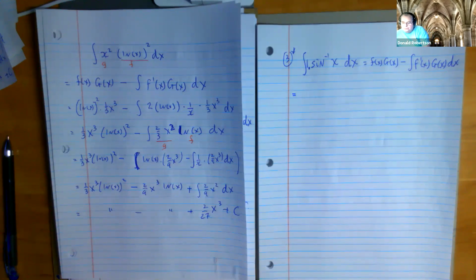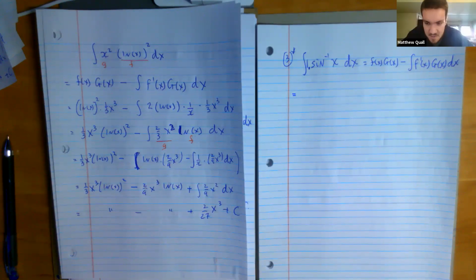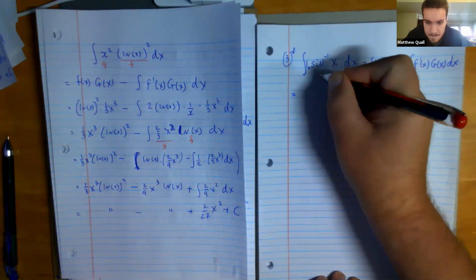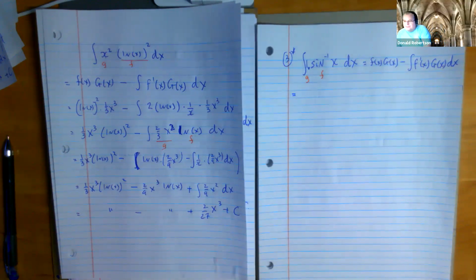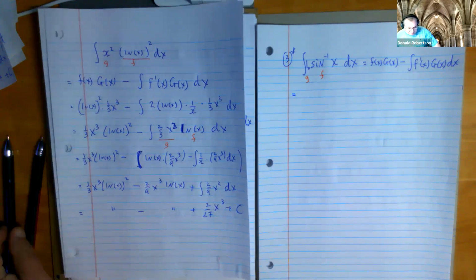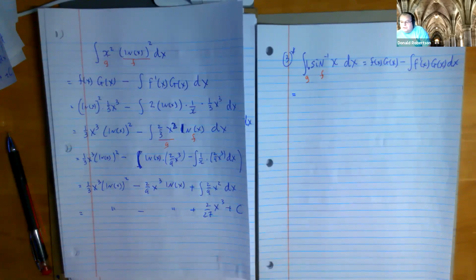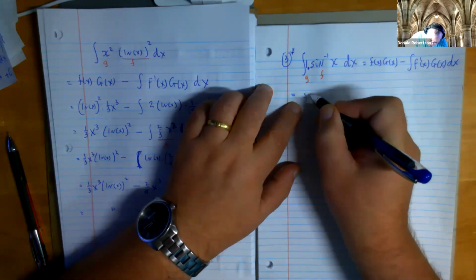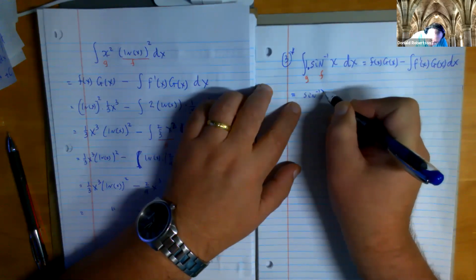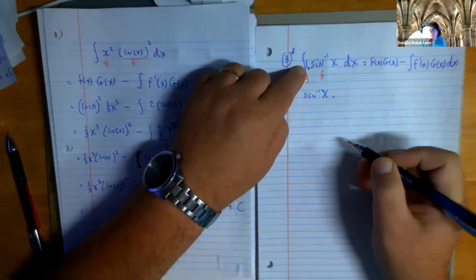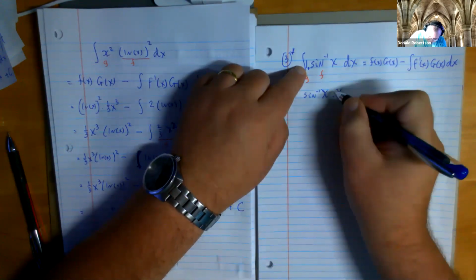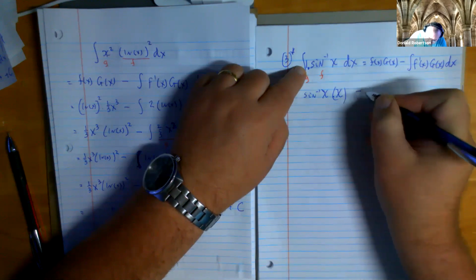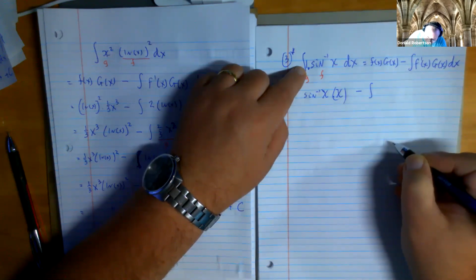Sine inverse x. Aren't we doing the one you can't get the answer to as your F in these questions? So when it's a single function, isn't the single function going to be the f of x every time, just the way it works out? Now let's see what we got here. F of x is, leave that guy alone. And the antiderivative of 1 is x. I'll bracket around that. Take away the integral.